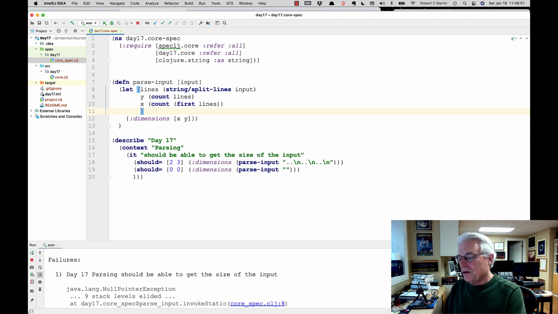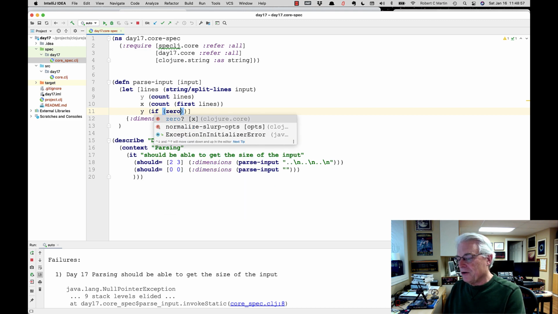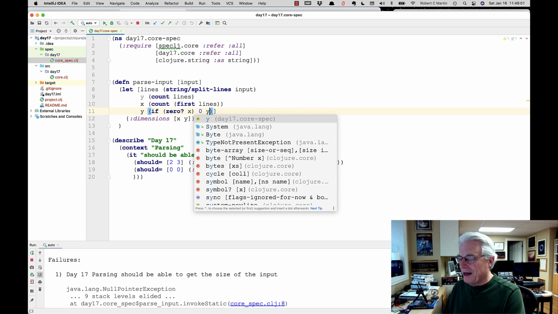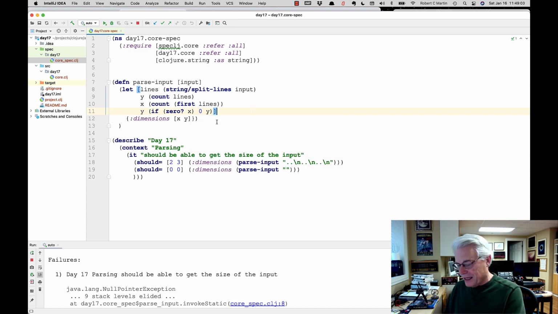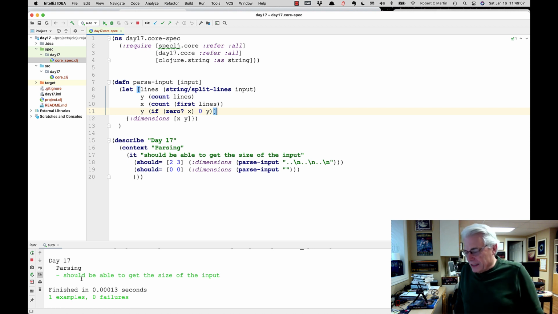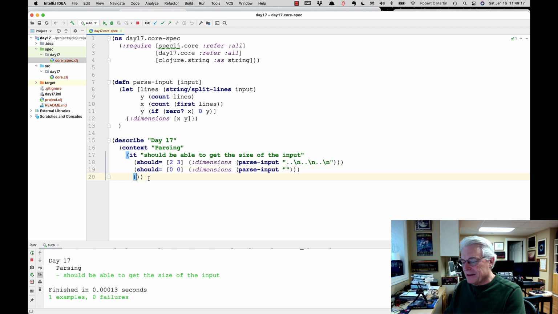Let's say that y is equal to if 0 x 0 y. Yeah, okay. So let's see if that solves our problem. It does. Okay. Well, that's fine. First part's done. Okay. Where's our it? There's the it.